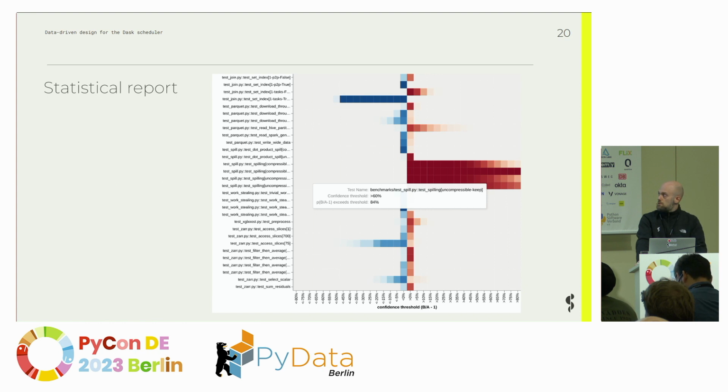For example, this is the output of a sprint that I did recently, where I was tasked to make spilling faster, or to spill into disk faster, and at the end of my work, I ran A/B tests. And I was convinced that spilling would become faster. And what I got was that spilling actually became 80% slower. And some completely unrelated tests that I didn't even know would make disk I/O became 50% faster. And I was like, oh, well, that's interesting, back to the drawing board. And that PR did not get merged.